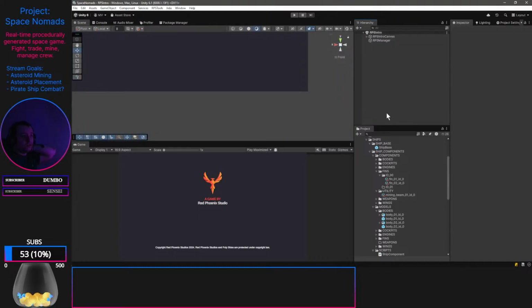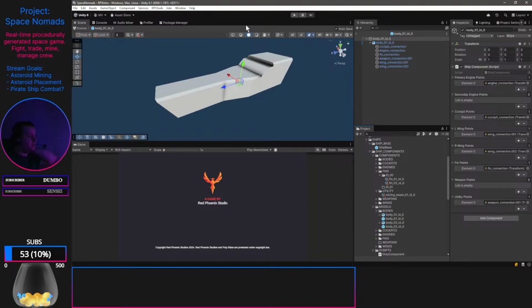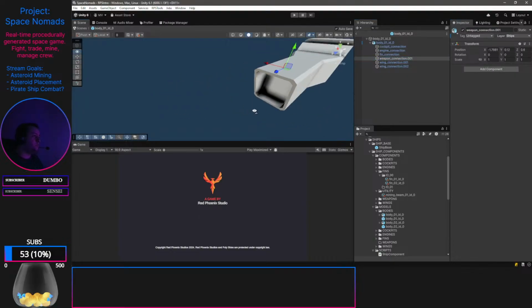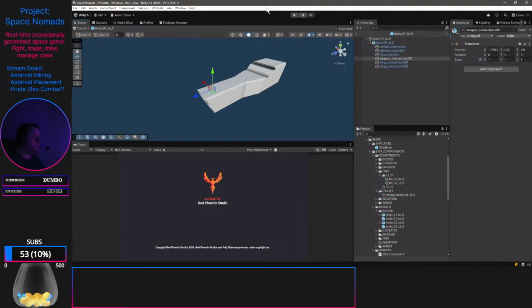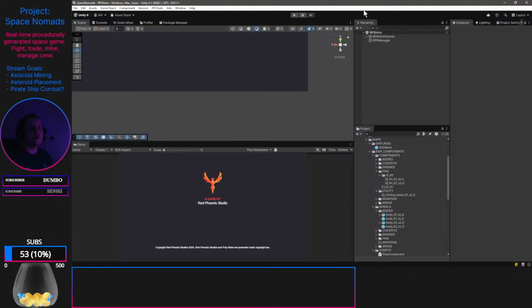So now when we spawn with a ship that has this as the main body, we should spawn a mining beam at this connection point here at the front, which will allow us to mine asteroids. Now I want to visually improve how we mine asteroids, because at the moment we sort of shoot them and just magically get whatever's inside.